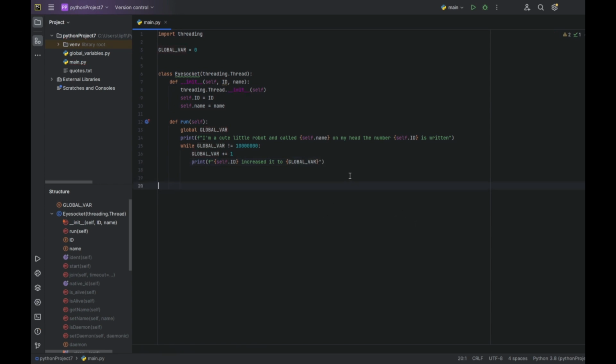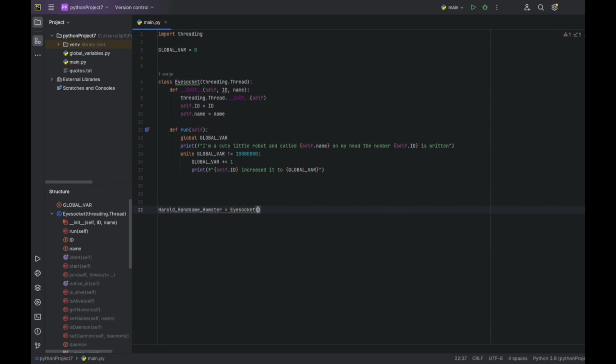Okay, now let's get to business. First we are creating our threads with Harold the hamster equals iSocket, zero and hamster.